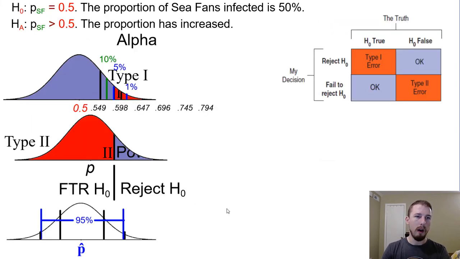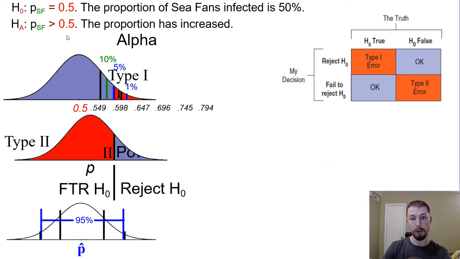Then when it comes to hypothesis testing, let's say our null hypothesis is that in the years before we believe 50% of all lost artist reefs were infected by aspergillosis. Now we want to know if this year the problem has gotten worse. So from our sample, our null hypothesis would be that the true proportion of sea fans that are infected is 50%. The alternative is that it's going to be a one-tailed upper test, meaning that we're trying to see if the true proportion we believe is larger than 50%.